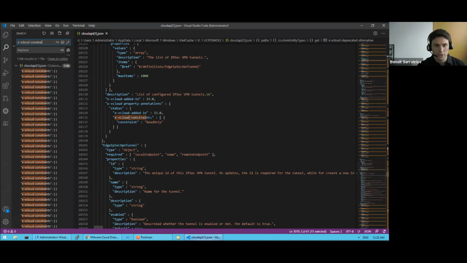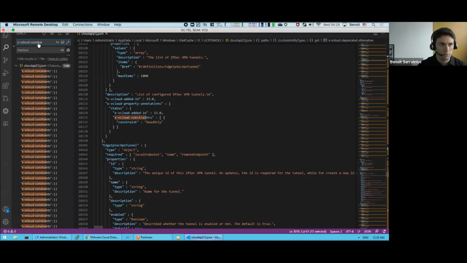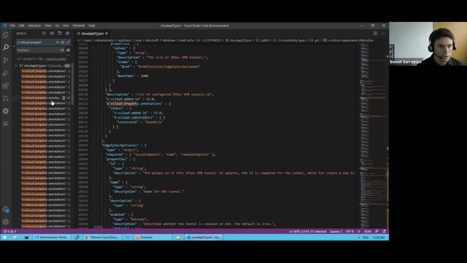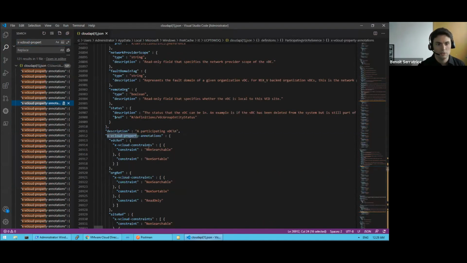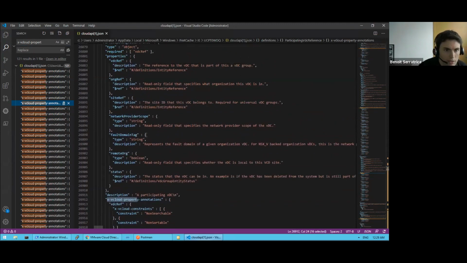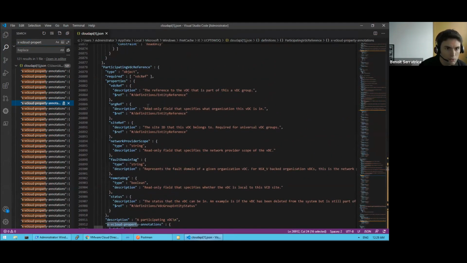Okay. Another thing interesting to point out is, actually not constraint, but property annotation. That's going to tell you, if you look at an object, so what is this object here? It's a VDC.